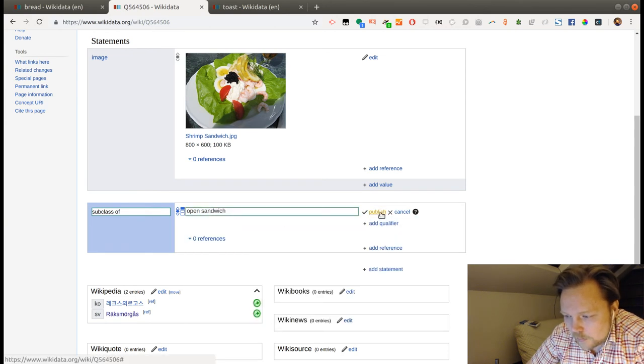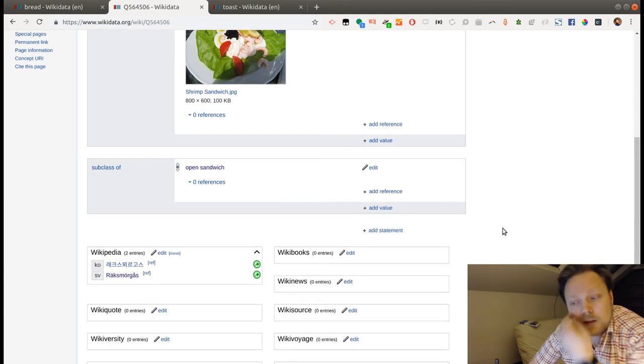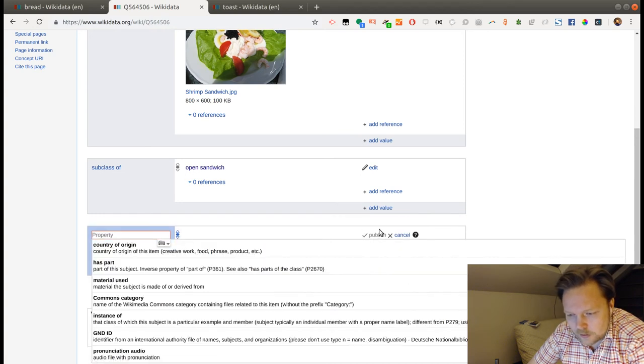Yes, single piece. And here, I know that you can have different kinds of sandwiches. You could have the one we just had, the sandwich bread. It's very common. But you can also have a little bit thicker one, and I think we call it tekaka, a Swedish tea cake, perhaps? Or maybe that's a little bit different? So it's a subclass of open sandwich.